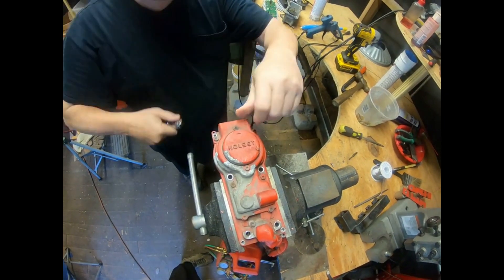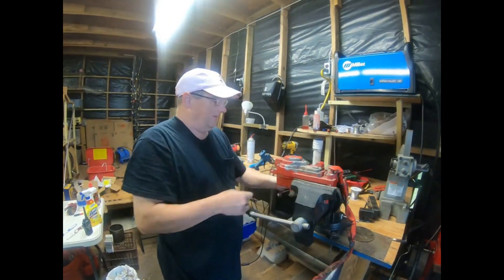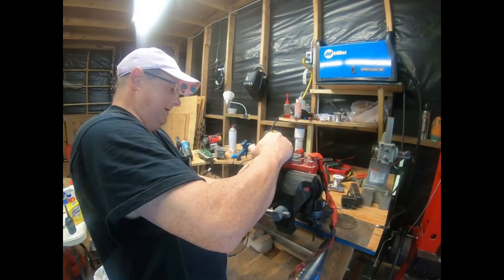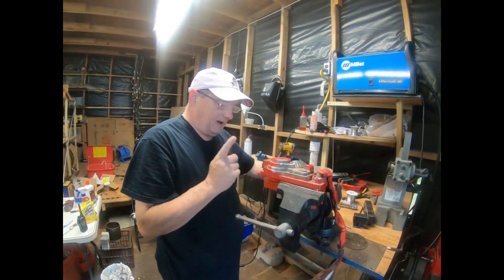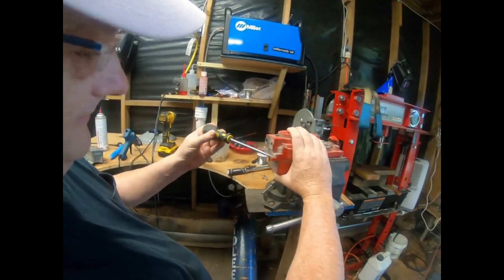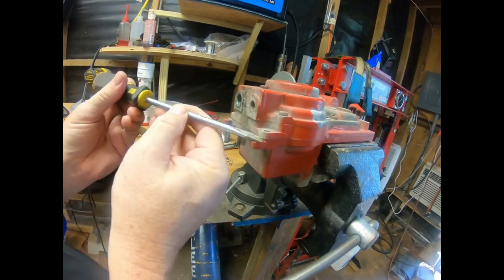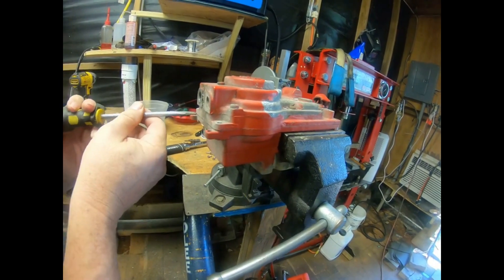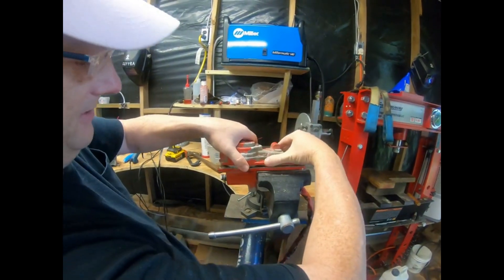Got all four screws out. I've never had this particular one open before, so we'll see what we find inside. It's quite stuck together — it did pop loose, but if it doesn't want to come, there's a little lip on the front side where you can get a screwdriver under and apply a little pressure to crack it loose. Don't put too much pressure though, because you can warp things. This one came apart just by working it.